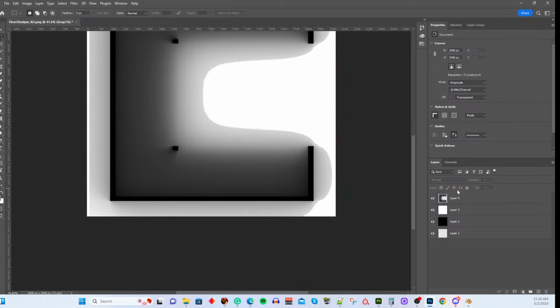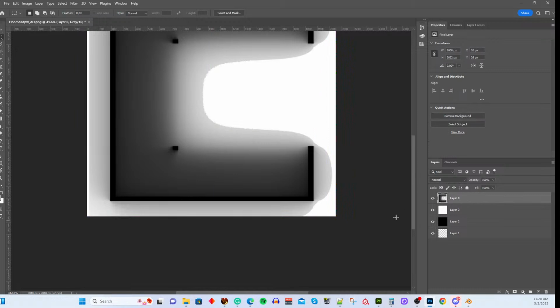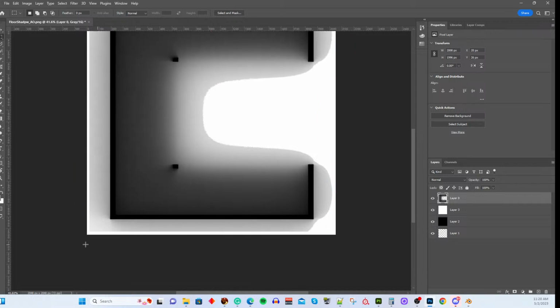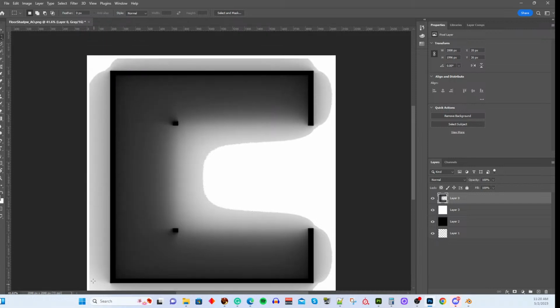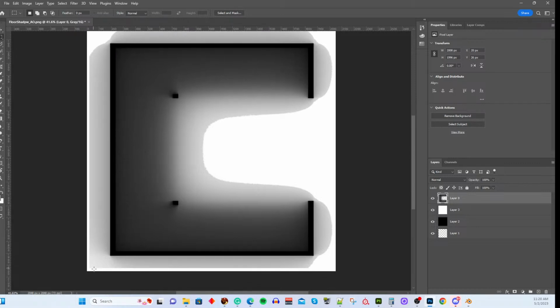Oh, because my layer got deselected, so that's why I was getting that error. Okay, there. So now I have white around the edges. I'm not a huge fan of that sharp corner right there. Usually that causes problems. So let's try the magic wand tool again. I don't think I did it down here. There. Now it's more rounded off.